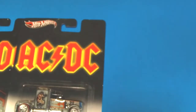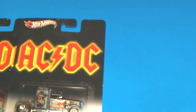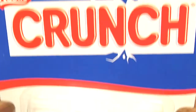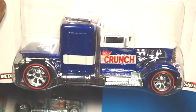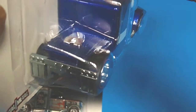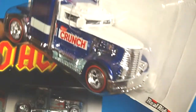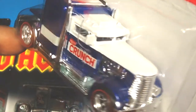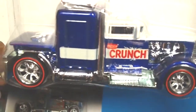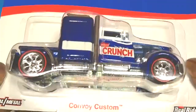The next one I have is from, I bless the Nestle candy bars. It's the Nestle Crunch. It's another Custom Convoy. Here's the artwork right here. And here it is. Bam. That is so dope. I remember I found this one and I was so surprised. It is an awesome, awesome casting. Look at those red line tires. It's pretty sick. And here's the back of it.